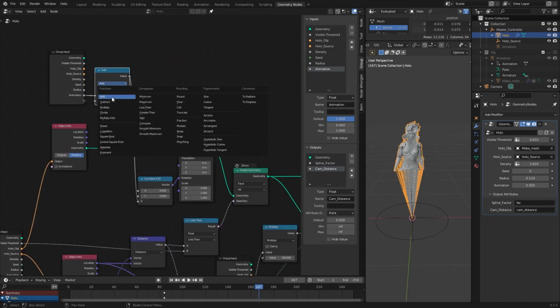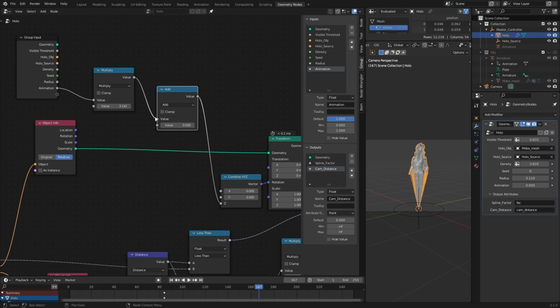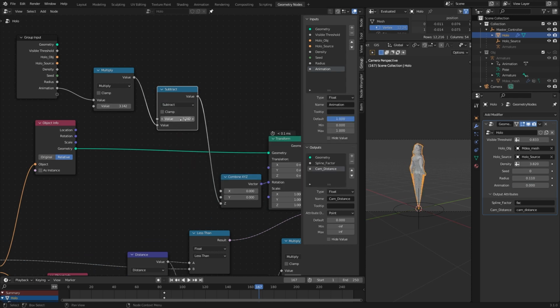Change the math type to multiply. Now, when you go from 0 to 1, it will rotate the object 180 degrees. Since we want it to face forward at the value of 1, I add another math node and change its math type to subtract and plug it like this. What this does is it gives our hologram a 180-degree turn at the start, and when the slider goes from 0 to 1, it will subtract 180 degrees from it, resulting it to face forward.